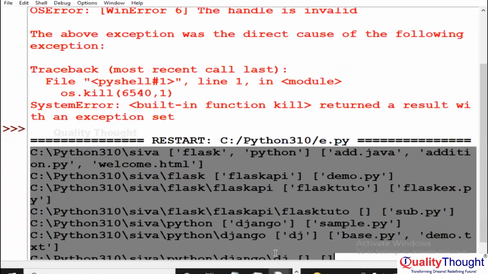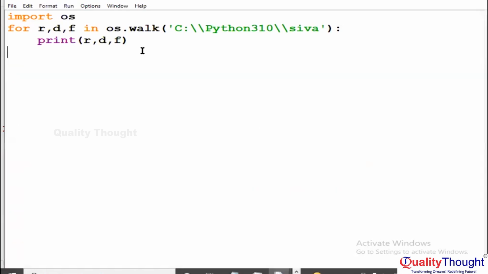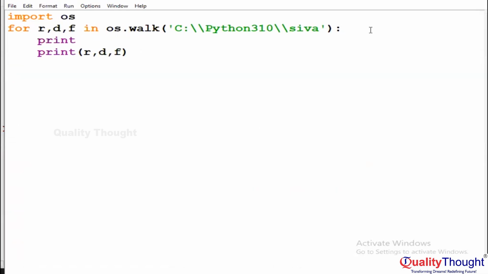Yeah, observing very clearly. Now I want to print one message, directory. Okay, the directory R value I want to print.